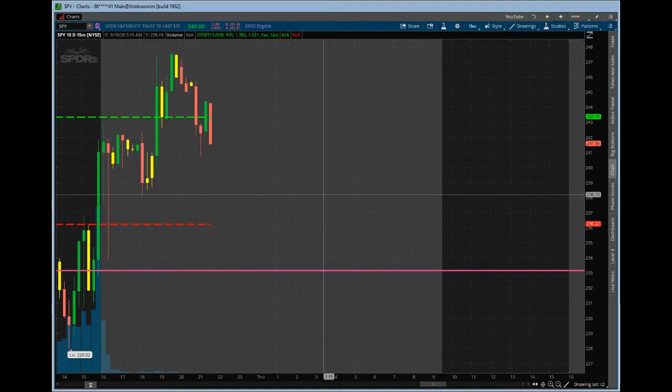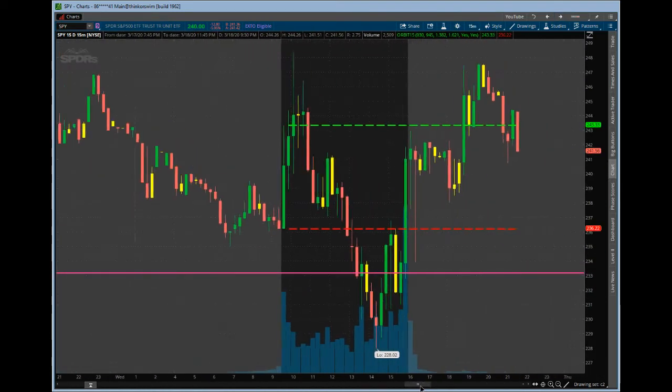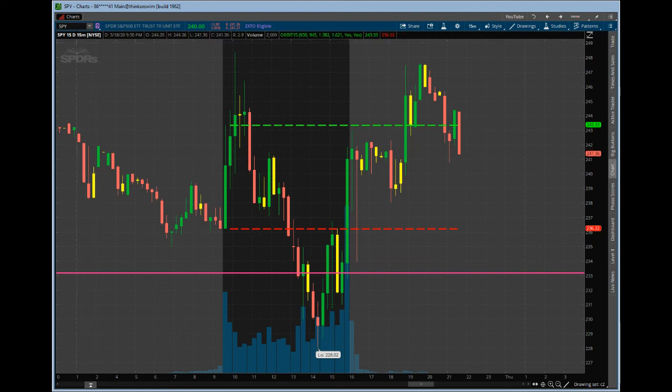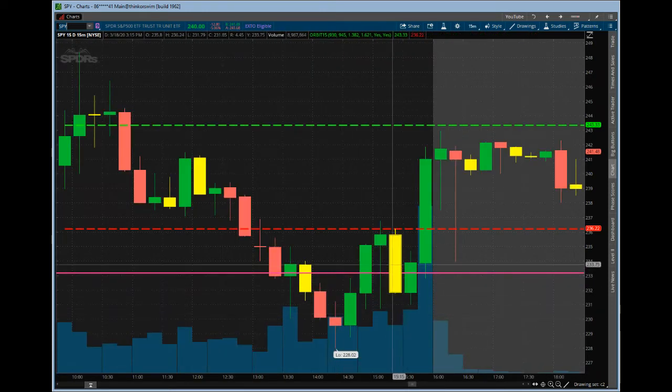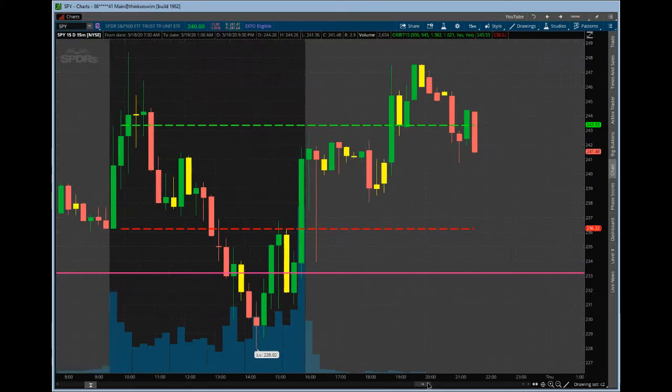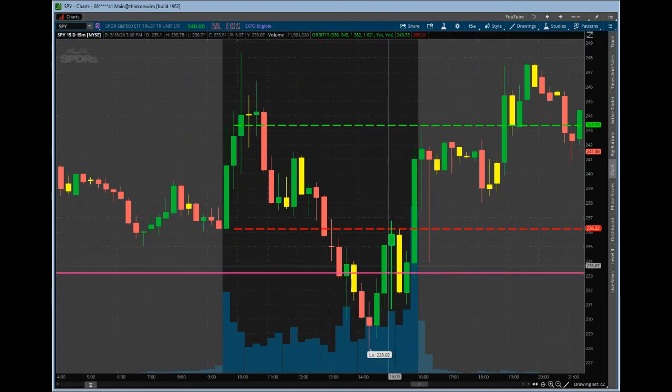So we go to the 15-minute chart right here. Okay, I've got the SPY pulled up right now, and you can take a look at whichever one you want. But for the most part, we try to push our way up here. Lots of upper shadows. We broke the 15 ORB down, came back down there today, and we actually had what looks like a Morningstar reversal right here. Really, really close to it. It didn't quite gap down below it, but very close. And you had a very nice reversal pattern up here to get back to the 15 ORB low.